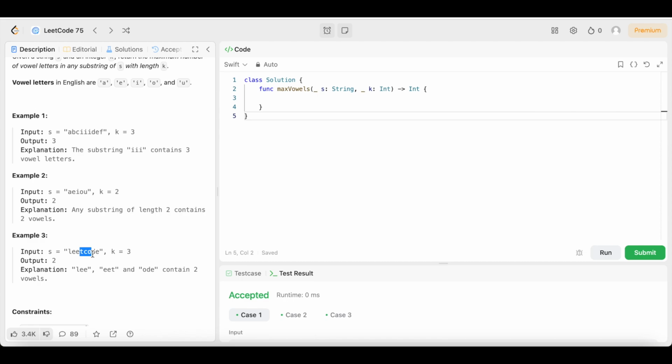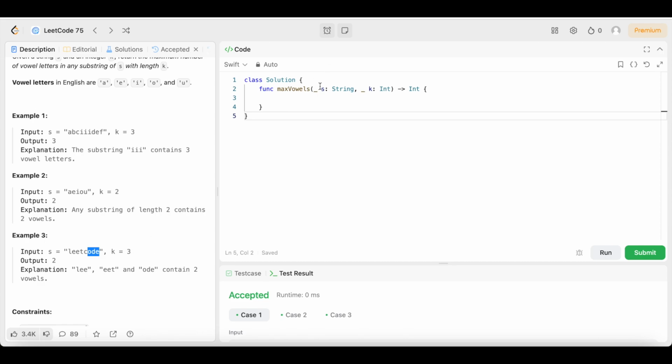We move it down again. TCO, that's only 1 vowel. We still haven't beaten the record, which is 2, so we're going to move it down again. Now we have COD. Still only 1 vowel. We're trying to beat 2, so it doesn't make the cut. We move down again. ODE, it gets to 2, but it doesn't get past 2, so the record stands at 2. And that's why the output is 2, because every time we slide this 3-letter window down, the most vowels we've ever seen in one window is 2, so that's why the output is 2.